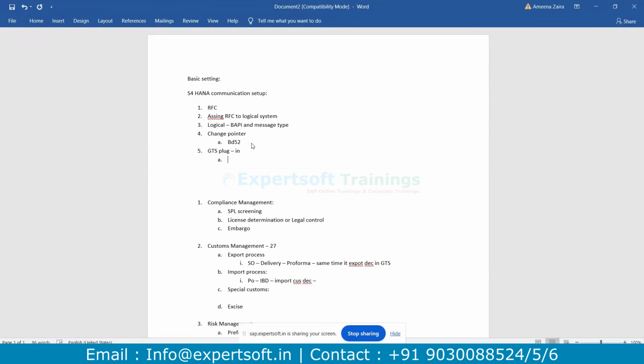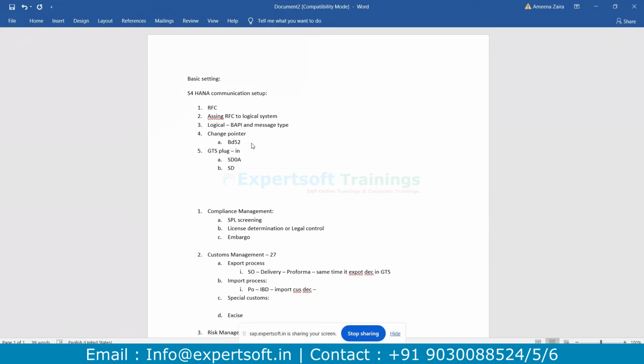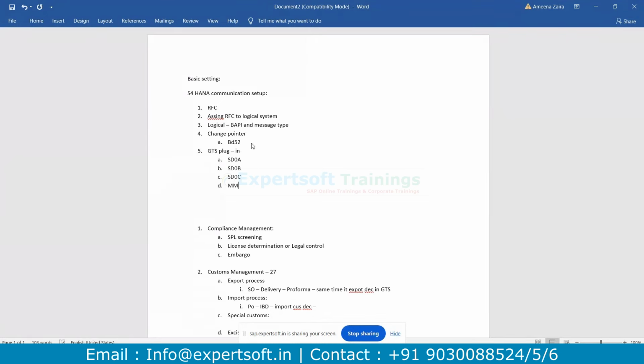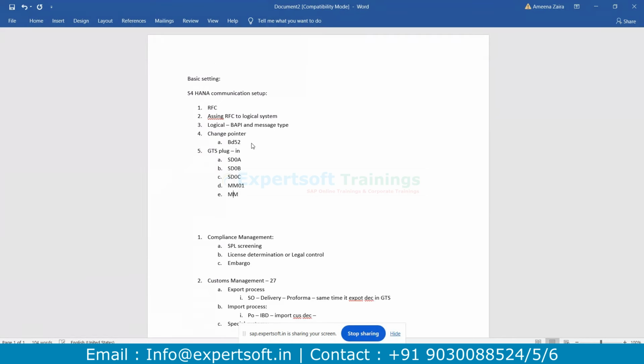We have SD0A. SD0A for sales orders, SD0B for deliveries, SD0C for billing documents, MM01 for purchase orders, MM0B for inbound deliveries, MM0P for movement types.